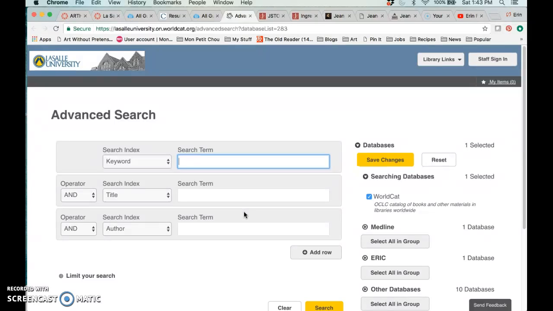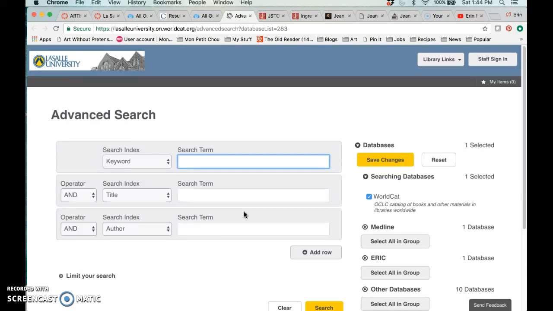But it is a very, very helpful resource that we have available to get things that we might not have at LaSalle's library. You're in a city. Philadelphia has some of the best academic libraries on the East Coast. So chances are, if it's a source you need and you found it on WorldCat, you can find it in Philadelphia and get it very, very quickly. But if this is going to be part of your research process, I would get started on it sooner than later because it does take time to get them transferred from one library to another.